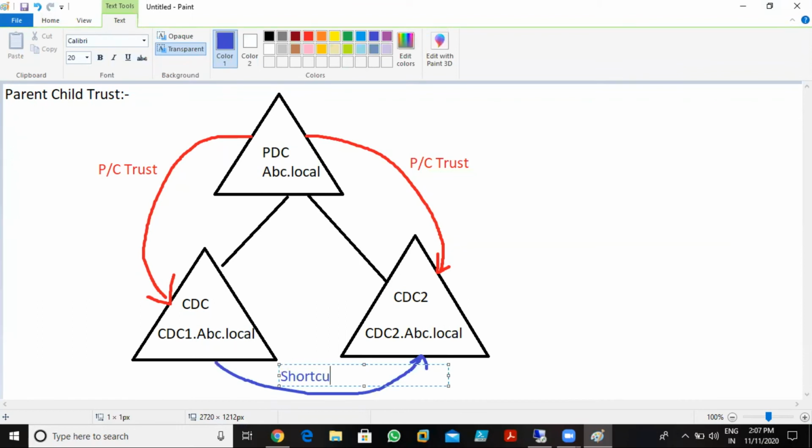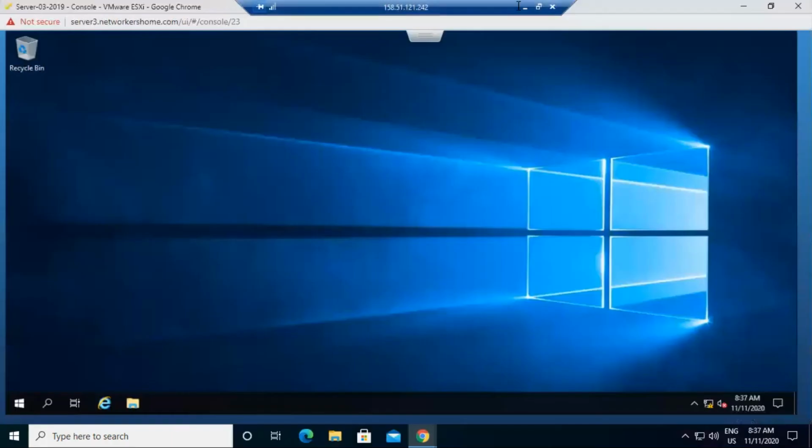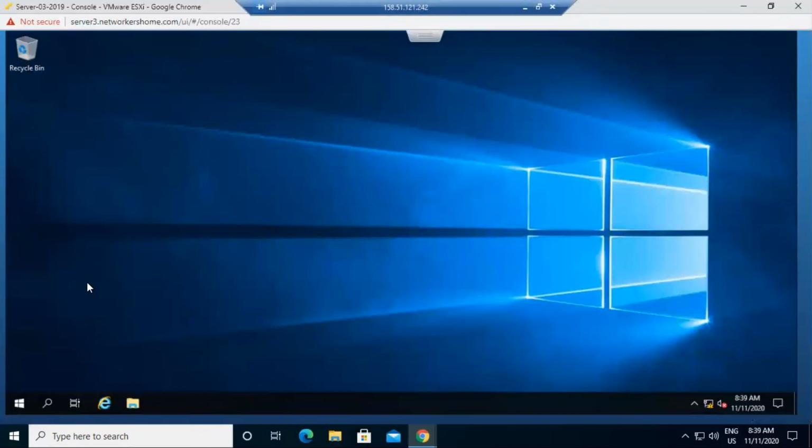For that, how many DCs do we need? We need two CDCs. Now let's follow this diagram. I open again; right now I'm on my server 3. Now I make my server 3 a CDC2.